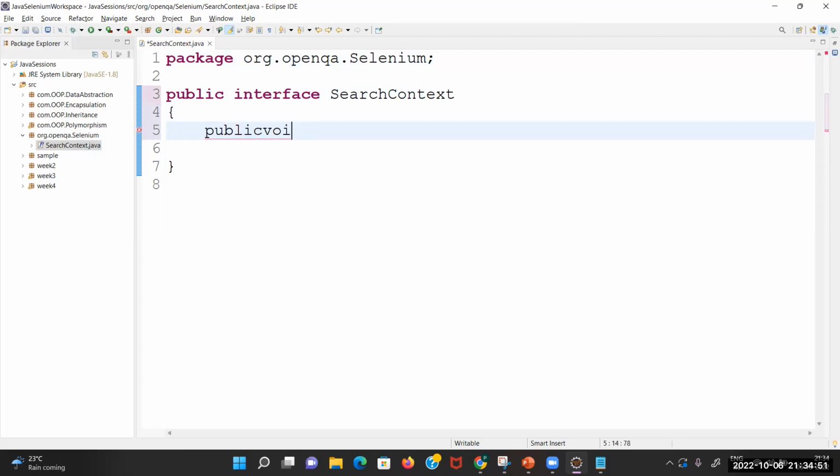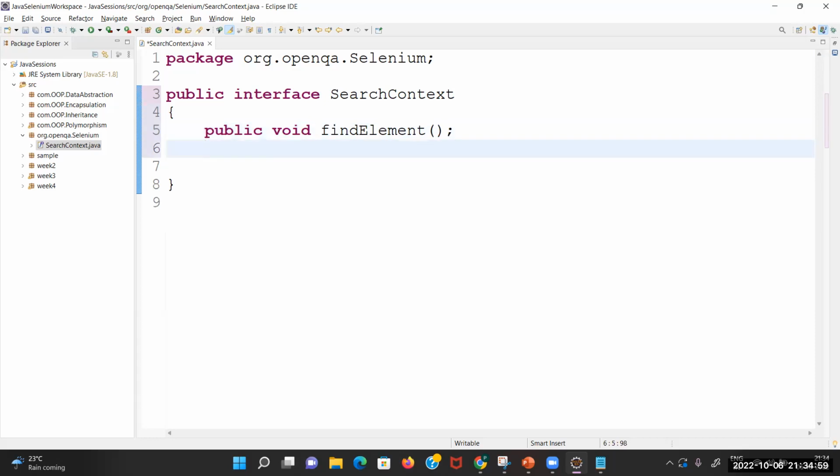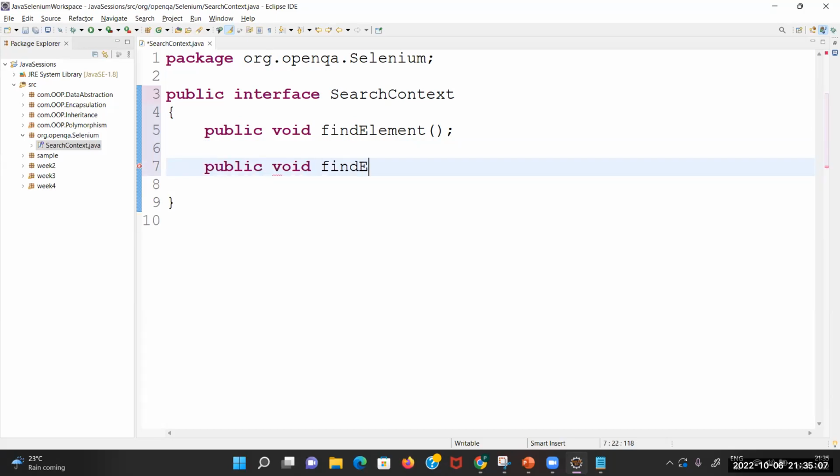There is one method, findElement. Technically this method returns a WebElement, but I'm just writing it basic. Let me design one more method, findElements, which in a real environment returns a list of WebElement. Here I'm just showing you how they have designed and implemented the methods. So this is my parent interface.